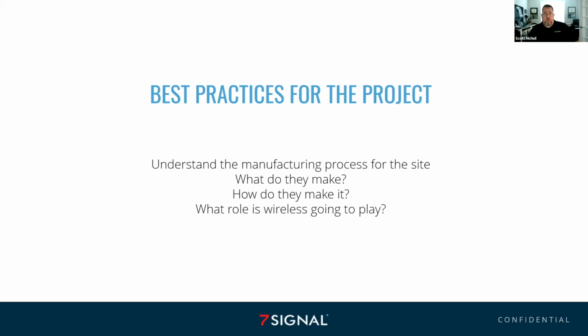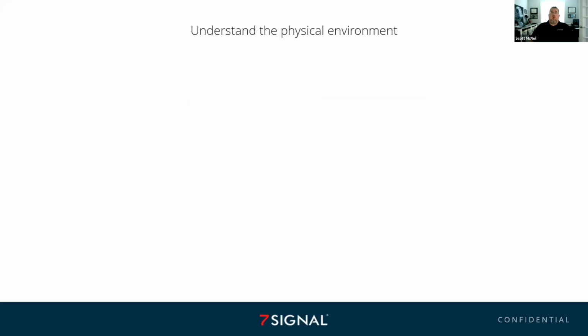And so you have to understand just as much about them as they need to understand on how to make it work, which falls right into really getting to know the physical environment. And there is no substitute to going on site. So if you're going to get into industrial wireless in general, understand that you're going to have to go on site. There's not really any sort of armchair quarterbacking you can do for this. You need to be on site because you need to understand really what's going on.